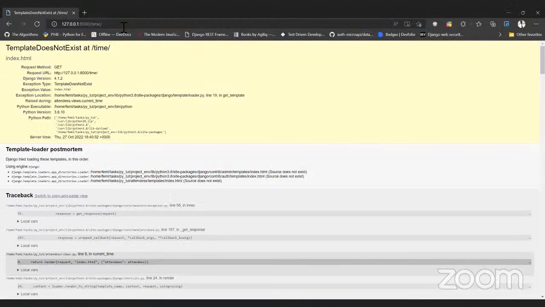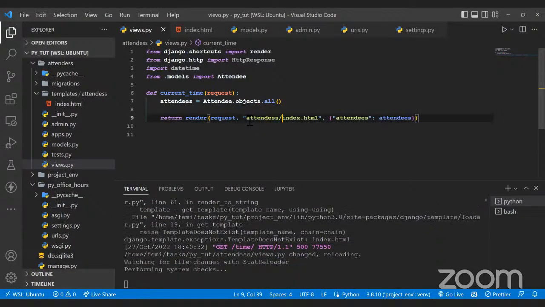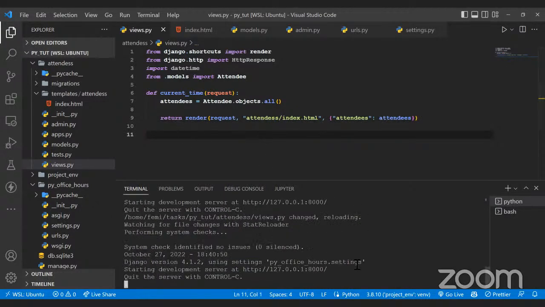Okay, so it says index.html template does not exist. So we have to set these. I think this should be attendees/index.html. Let's refresh this again.